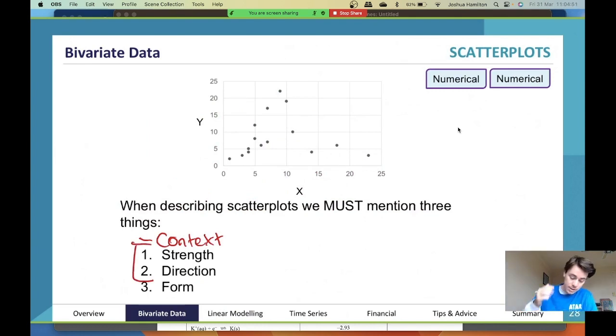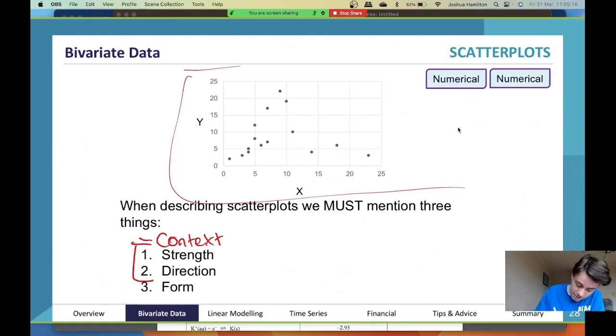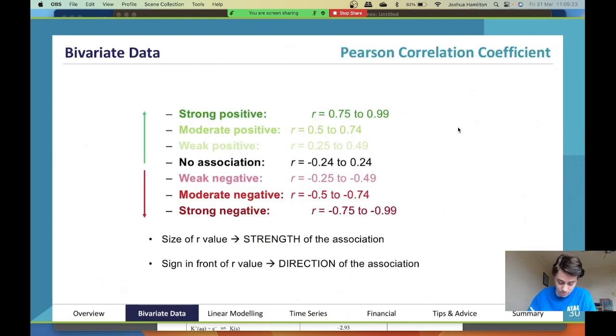So we'll just have a quick look at this one here while we're here. I want everyone to have a quick think. For those of you watching the recording, feel free to pause and have a quick think. What do you think the R value for this would be? Well, how would you describe the R value for this? Not what the number is, how would you describe it? So take a quick think. 3, 2, 1. I would describe this as positive. I think this has got a positive trend, but I would describe this as weak to no association. It would definitely fall somewhere in here.